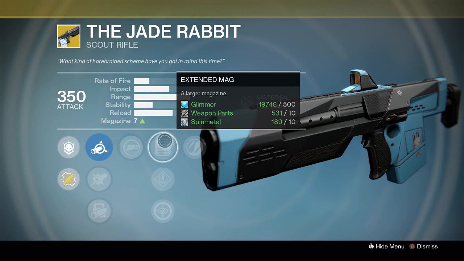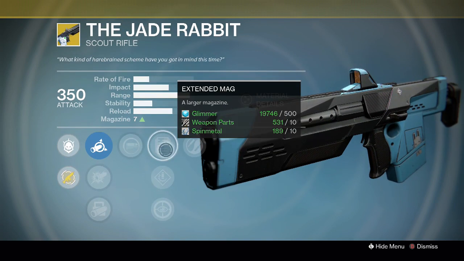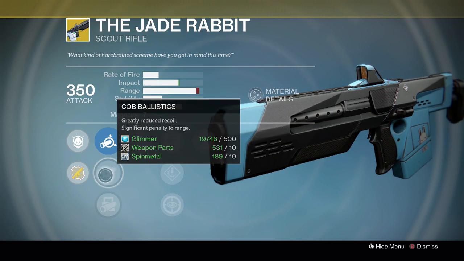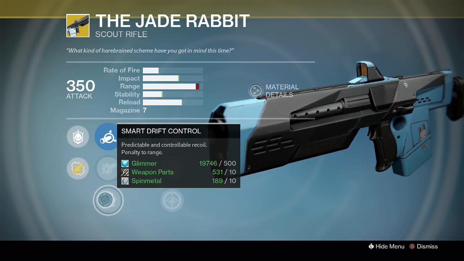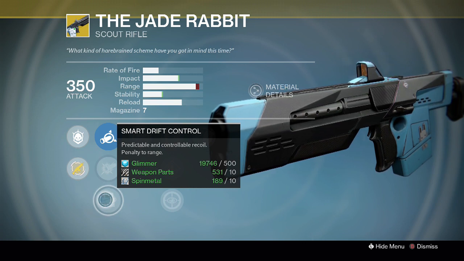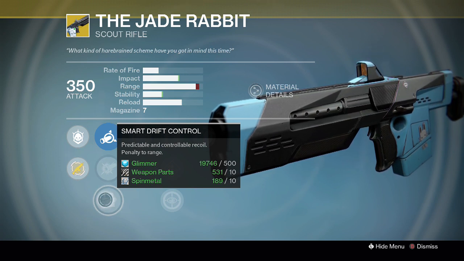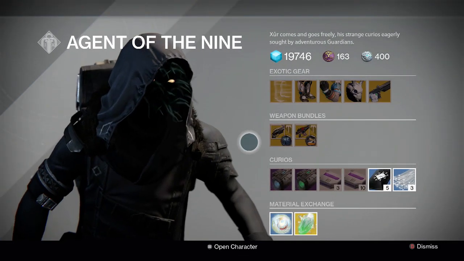The other perks in here, speed reload and custom optics, I would certainly go for extended mag with those perks there. CQB ballistics or smart drift control. Smart drift control might be a smart choice there, giving you a slight increase to stability, also an increase to impact, and then a bit of a reduction to range, which you do not need when it is almost max on a scout rifle. Certainly one to pick up if you don't yet have it.